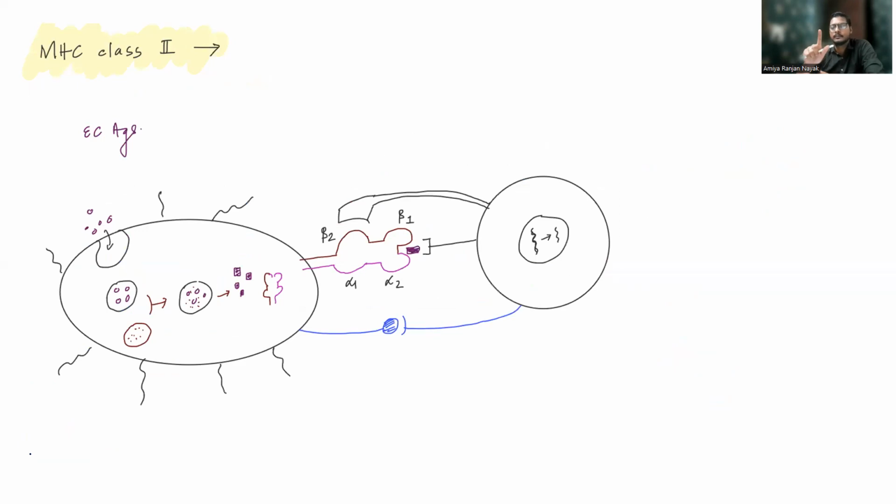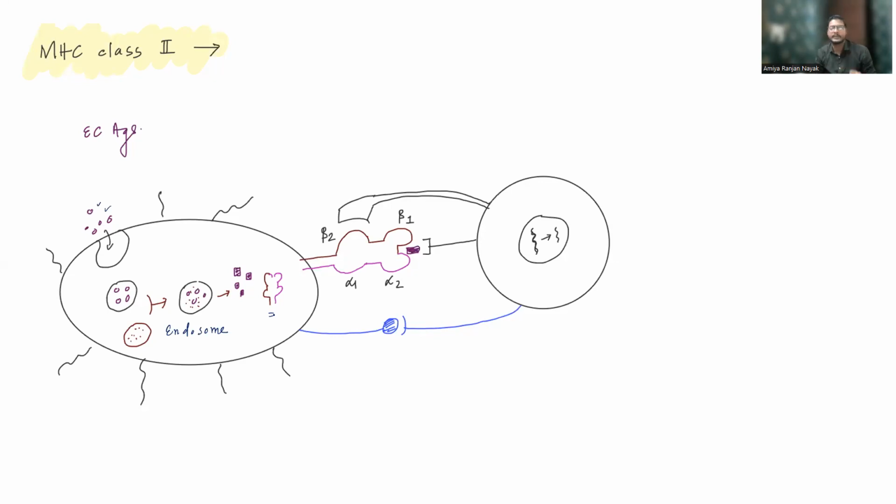Class 2 molecules are present only on the antigen presenting cells. They will present only the extracellular antigens. If you see here, these are some of the extracellular proteins. Of course, these are abnormal proteins, especially bacterial products, or sometimes viral products. These proteins will first be taken up into the cells and make the endosome. Sometimes they will fuse with the lysosomes. After this fusion, these proteins can be digested with the help of lysosomal hydrolases, and they will make peptide fragments. These peptide fragments can bind to the MHC class 2 molecule and come to the surface.